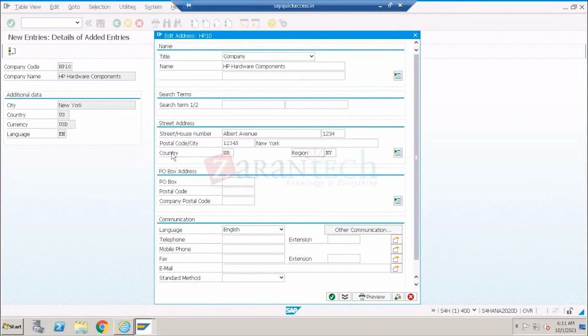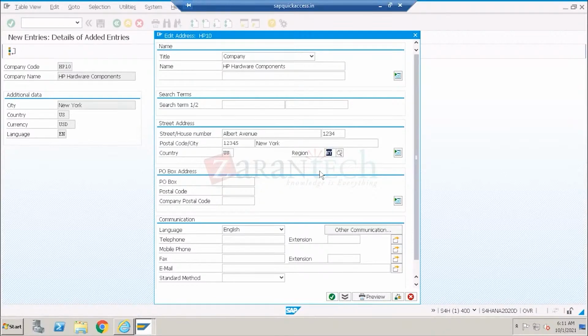Now, you have already given the country, so is it mandatory to give the region here, Mahesh? What is the purpose of the region? Anybody? Anyhow, I already maintained the country here. Is it mandatory to give the region?